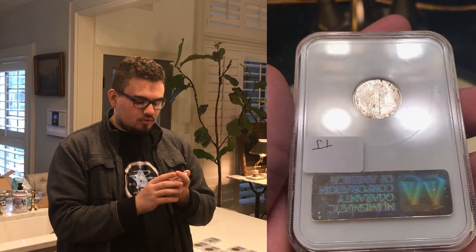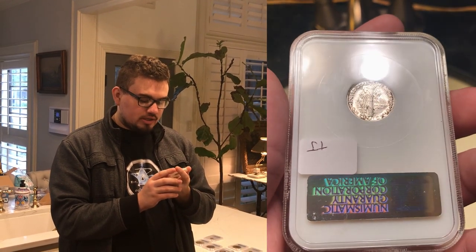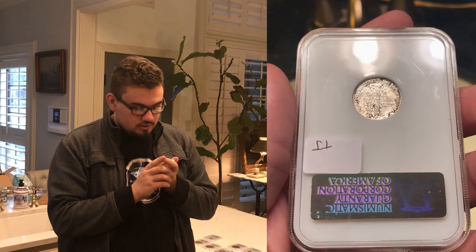And when you flip over the coin, you can still see that remaining luster there. It almost looks like it's a full band coin, so I like the coin a lot. I hope John Albanese kind of agrees with me and we get a gold CAC sticker. That would be nice, it'd be our first one ever. So we'll make sure to keep you updated on this one as well.